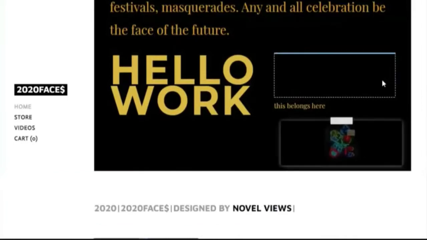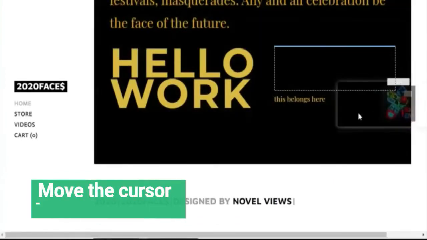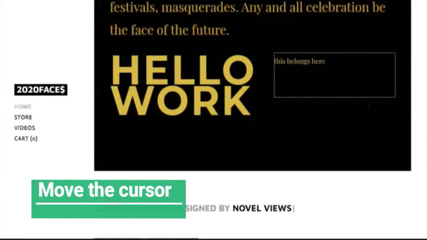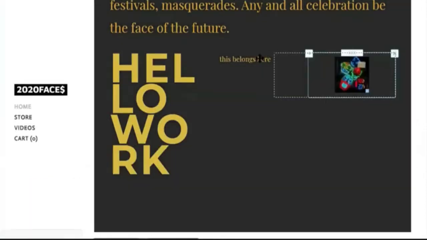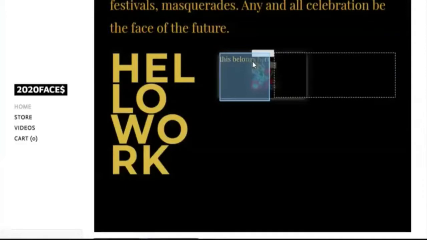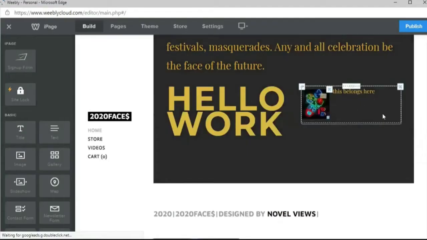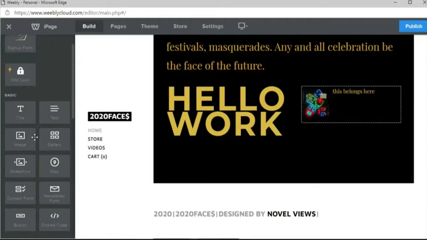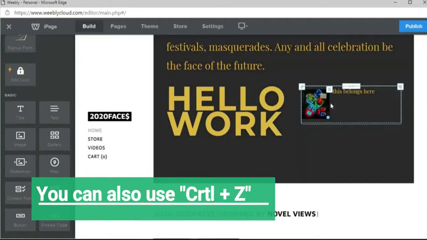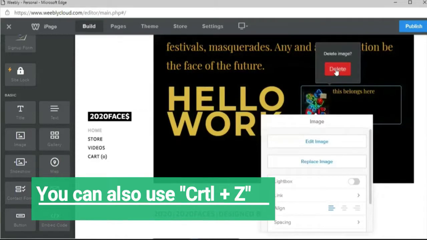So I'll put it beside it. See the line, that's where you can move it to. So I'll move it here. When you put it on text, it'll be in line with the text. Here are some other things you can add. And to undo it, it's so simple, just hit the X, delete.